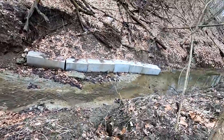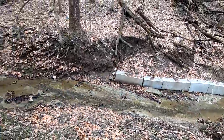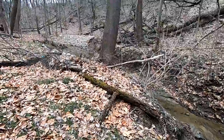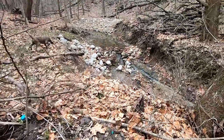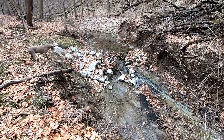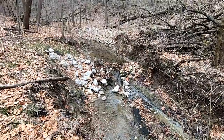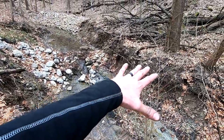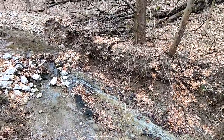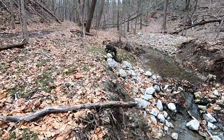So that looks a little sketchy still, but what do I know? And then over here, they did another dam kind of thing. Added all this rock, and this creek will get all the way up to basically this tree line at times. It rushes like crazy when we get a lot of rain.